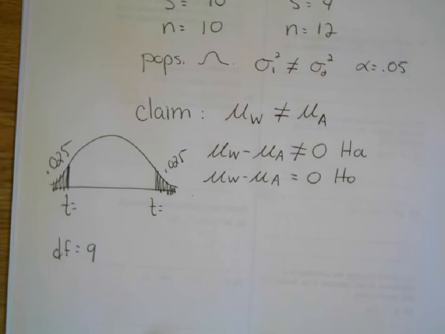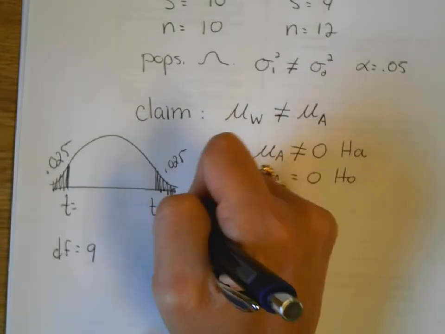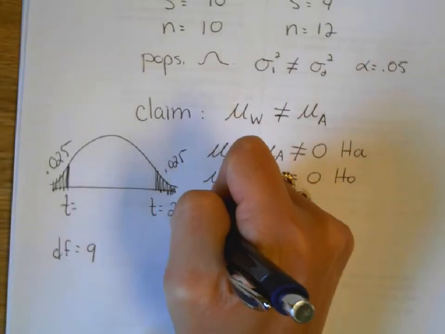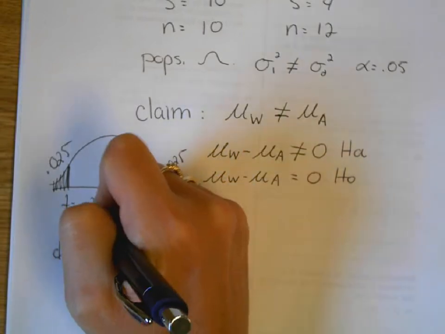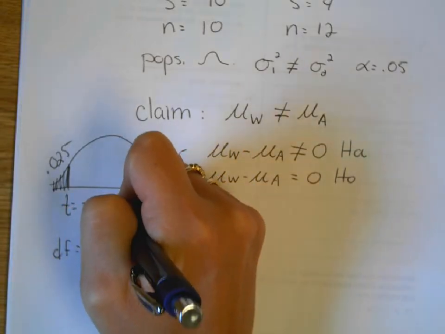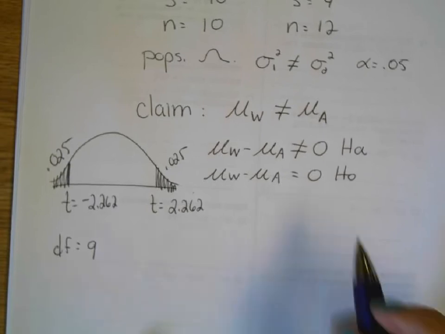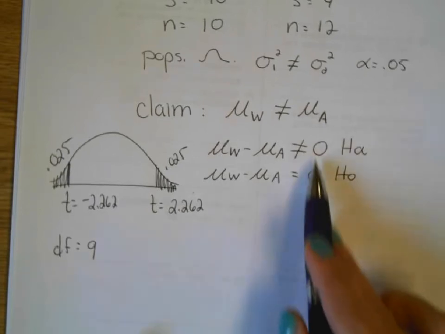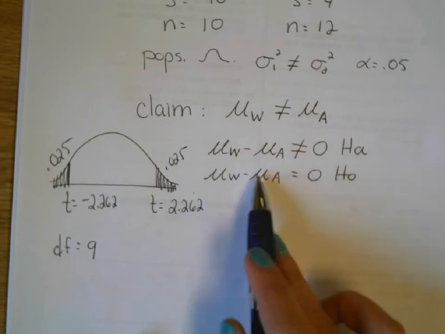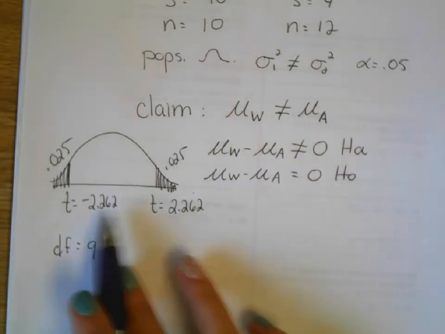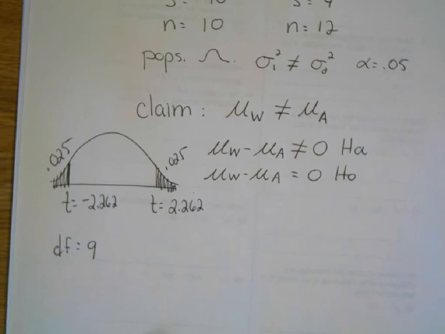2.262. Are we in agreement with Lucas? Absolutely. Oh, 0. Positive and negative 2.262? Yeah. As long as I see that on the test. You do have to show me everything. I can't remember when you get your test back. If you're not writing both of these, you're losing points. If you're not using the right symbols, you're losing points. If I don't see this, you're losing points.